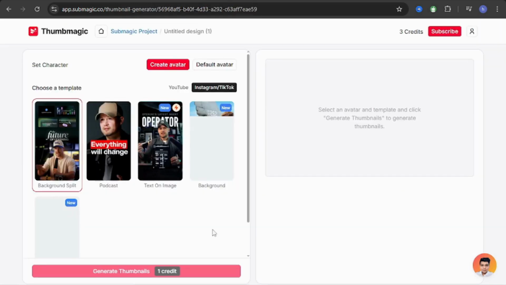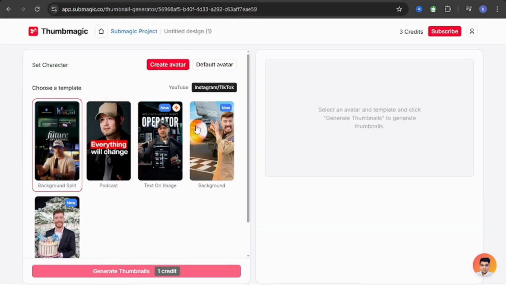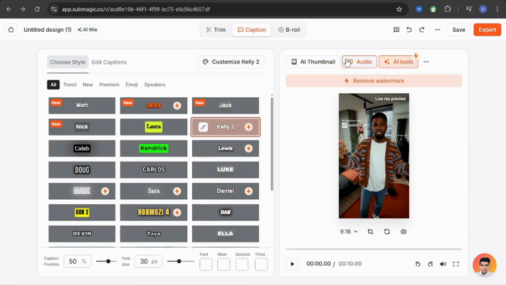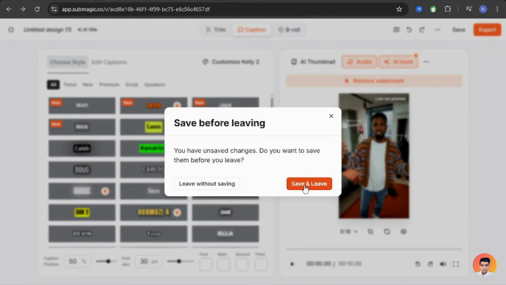Now you can create a thumbnail design for Instagram with StepMagic AI. Click on it and here upload your image, and StepMagic AI will create thumbnails for YouTube, for Instagram and TikTok. Now this video is ready. You can export it and publish it on Instagram. Just in one click, you can create your full video without needing to edit it manually.